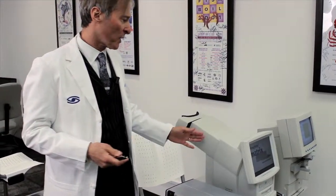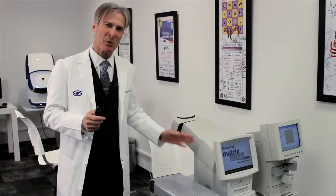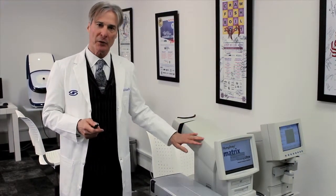Next is visual fields. You never know if there's something wrong with your peripheral vision. So at Schaefer Eye Center, we start with the Zeiss screening to make sure that anything out in your periphery that's causing any changes is measured and watched. We know that nearsighted people, sometimes up to 12%, have a visual field defect, and it's very nice to know that before we start the eye exam.